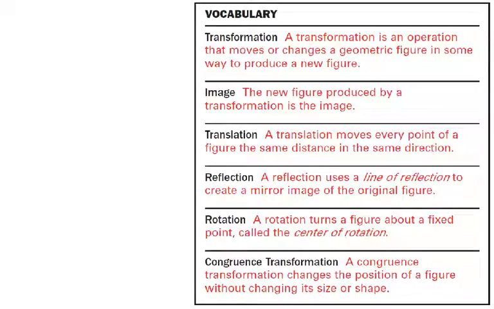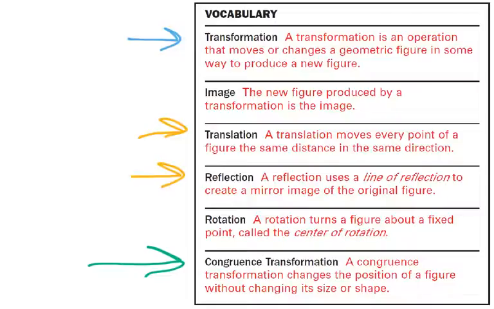Now, how we're going to look at congruence now is two figures are congruent if you can move one onto the other one. Okay, so if you can move one so that it sits exactly on top of the other one, then the two figures are congruent. The ways that we can move them are called transformations. So a transformation is a way that we can move figures. And there's three types. There are translations, reflections, and rotations.